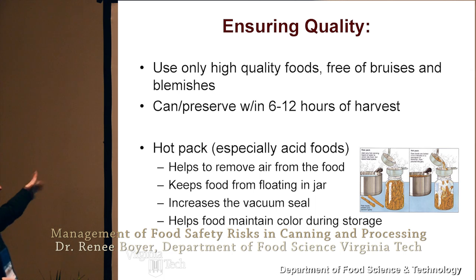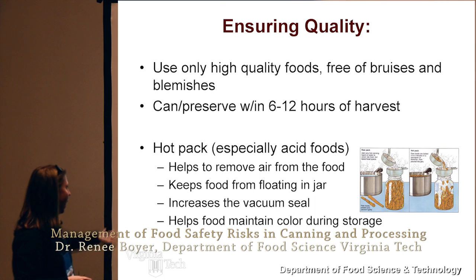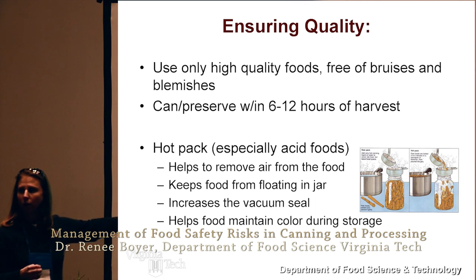It also helps to hot pack. Some people don't like to hot pack because it's easier to cold pack. But hot packing actually drives a lot of the oxygen out of the product, so the quality is better because it's been processed some and there's less oxygen in there. If you raw pack tomatoes, a lot of times when you take them out of a pressure canner, they'll sort of float, and there'll be a lot of water in the bottom. But if you hot pack them, they've already been condensed, so it just looks better. And if you hot pack, the color stays better as well.